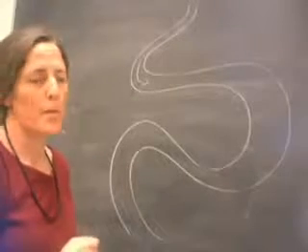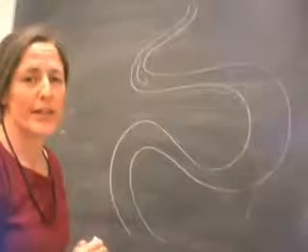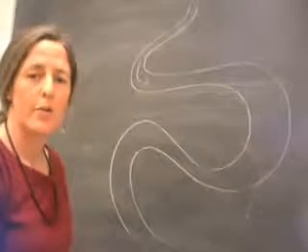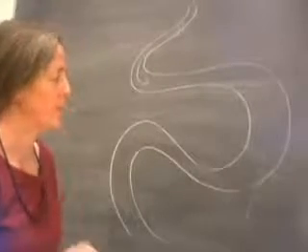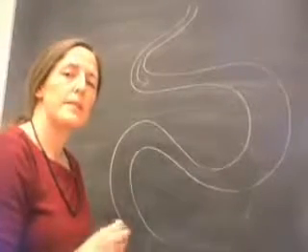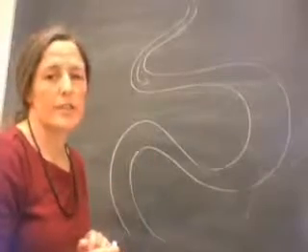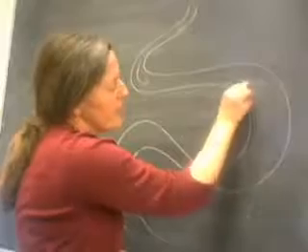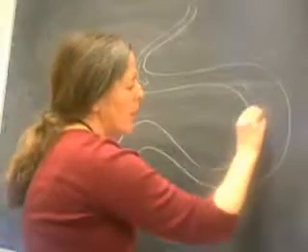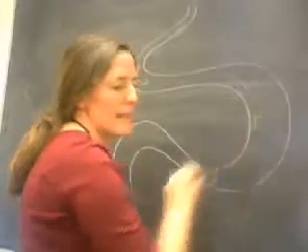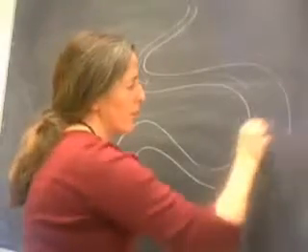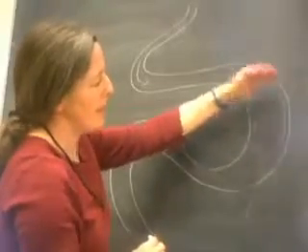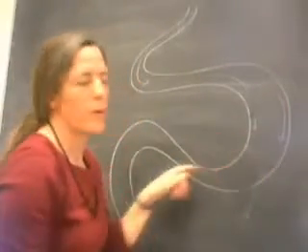Meandering rivers tend to form on low topographic gradients and when there's a high proportion of suspended sediment relative to bedload transport. Now, one of the key aspects of meandering rivers is that the meanders tend to grow with time. And that's because as the water enters a bend like this one, the flow on the inside of the bend tends to be much slower than the flow on the outside.